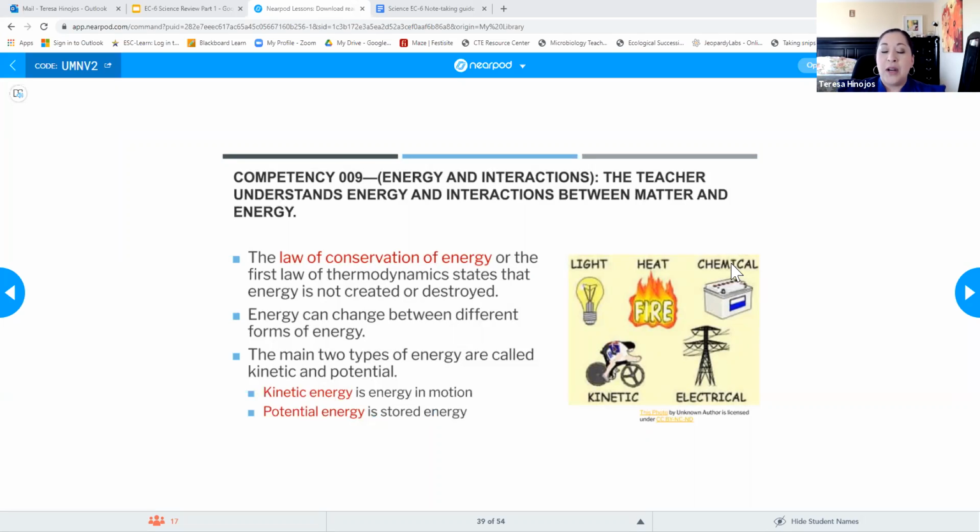When we think of energy being transferred, we want to think of how that energy is being transferred from one thing to another. For example, if I plug my toaster into the wall, I'm going to take that electrical energy and turn it into thermal energy, maybe even light energy. When I put my bread in there and turn it on, I'm going to feel it get warm. I'm going to see the light turning on inside of it as it's heating up, and that energy is going to heat up my bread. Then if I take my bread out, I'm taking that chemical potential energy, and I'm going to eat it. Those are examples of how energy can be transferred from one thing to another.